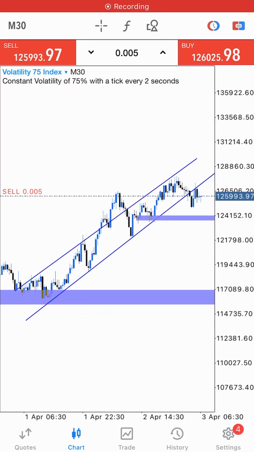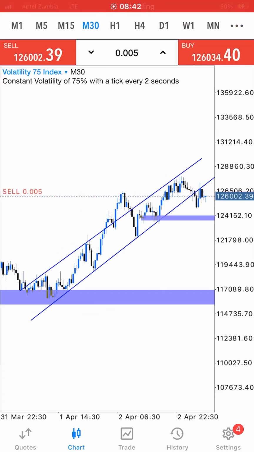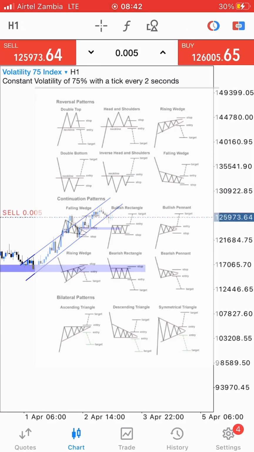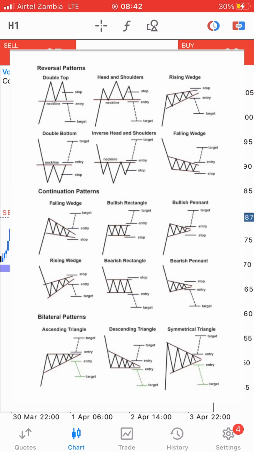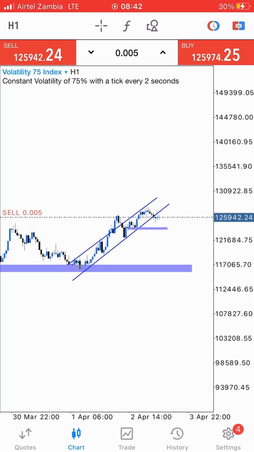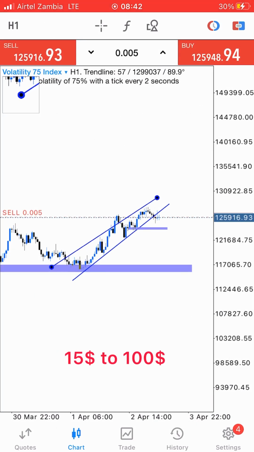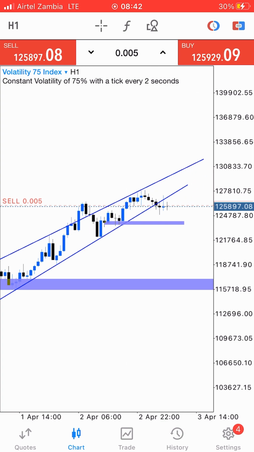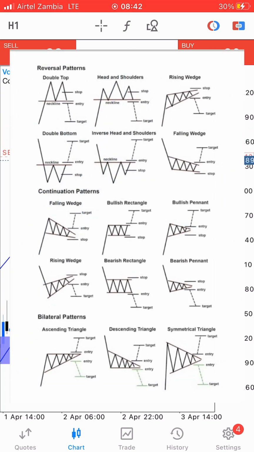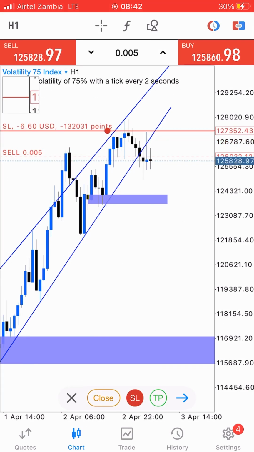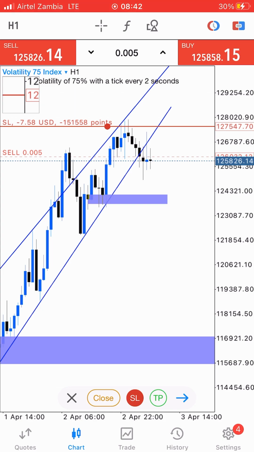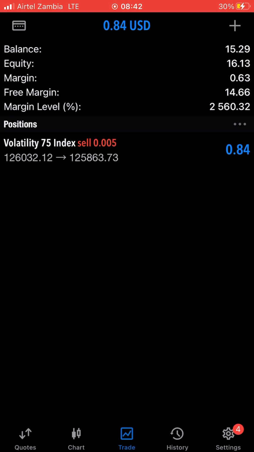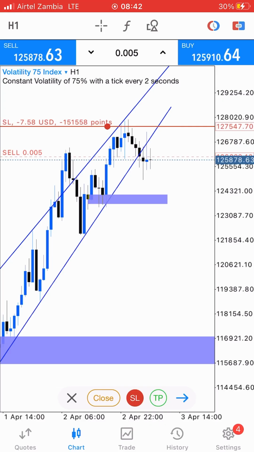In this short video, I'm going to be trading as a complete beginner with no market experience, following this market structure sheet that I downloaded on Google. The goal is to make $100 as a complete beginner and see how long it will take me, if at all. I'll be using market structure, and I'll follow the rules exactly as I'm seeing them on Google to see if I'm actually going to make profit from this account.